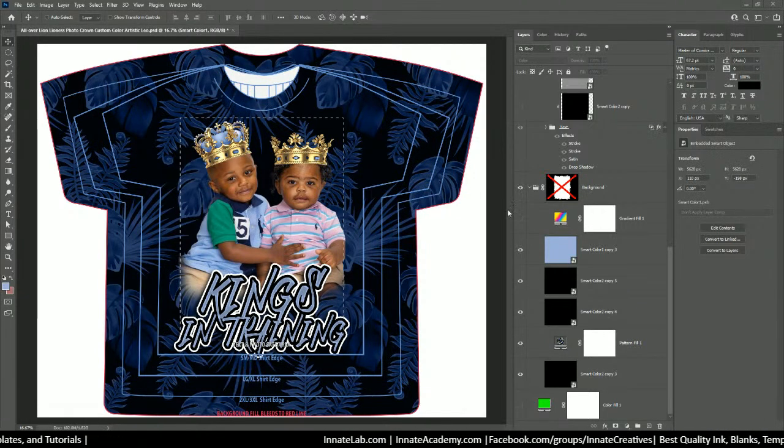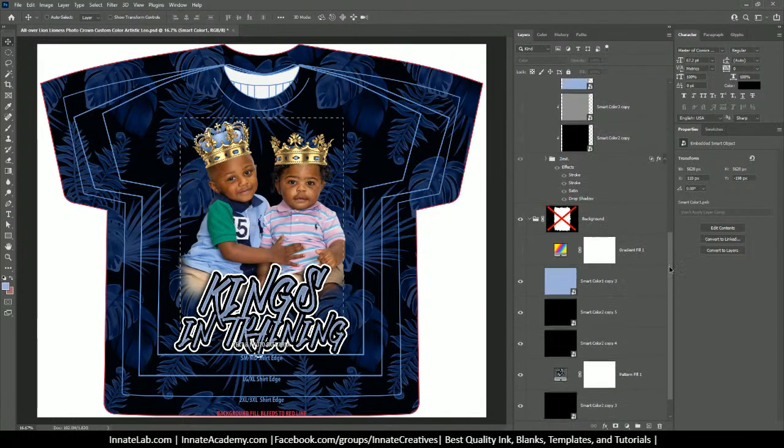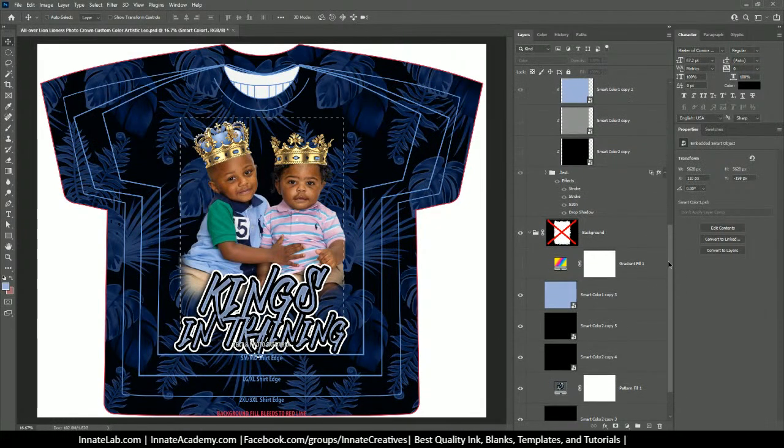These two just melted my heart, and you just see that little brotherly love, and it's just too cute. And you can change the crowns if you want them to have both the same crowns. I just did this so that I could show you that we have two different crowns that you can place on there.